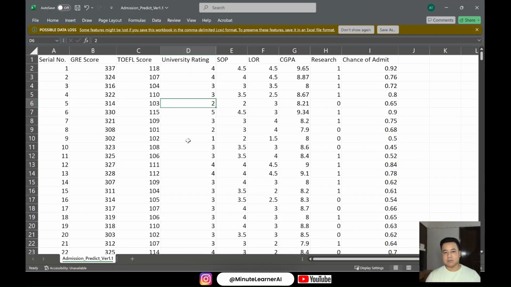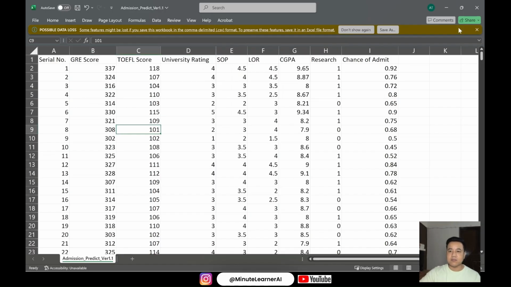So this independent variable especially needs to be tested for linearity of relationship, and we are going to do that. Let's pick GRE score and university rating for testing linearity.